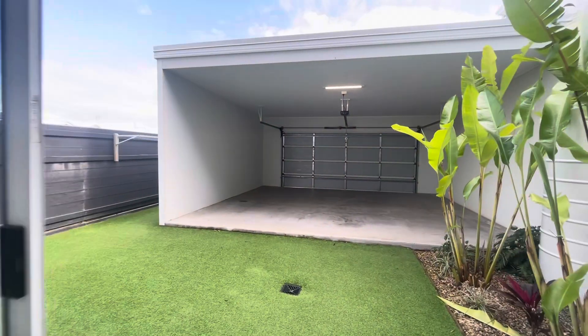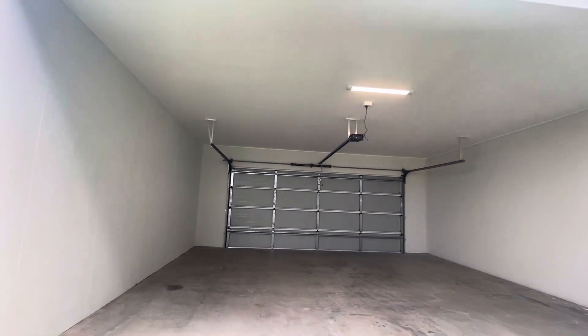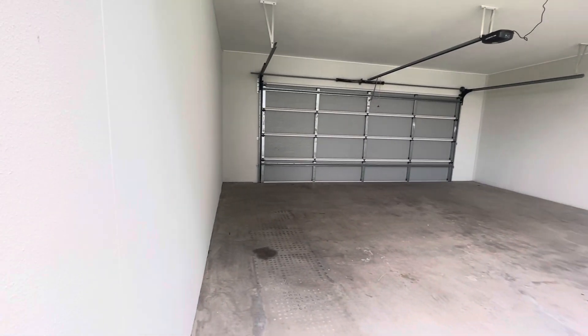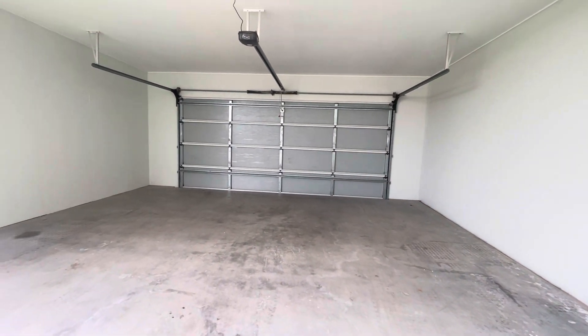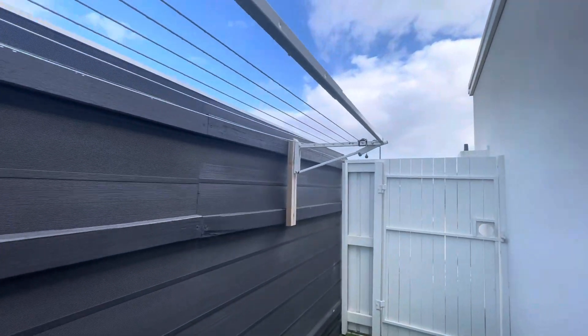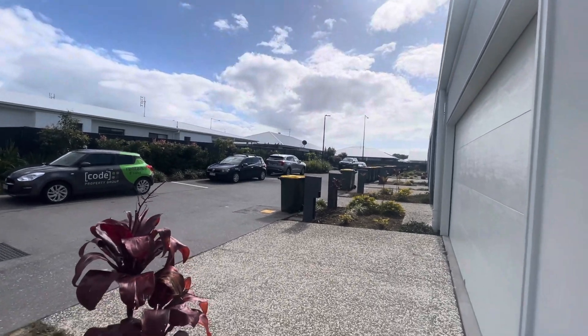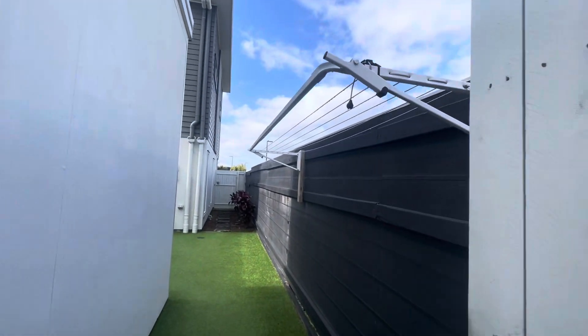At the back here you've got some more fake grass and established gardens. This double lockup garage is quite big and open-ended, which is perfect if you've got trailers or bigger vehicles. You've got quite a lot of space on the sides as well if you wanted to put some storage in here — you would definitely fit at least two cars and then room for storage as well. You've got your clothesline here. And looking at the laneway at the back, you can see quite a few parking spots there, then your driveway and your double lockup garage. Plenty of room.